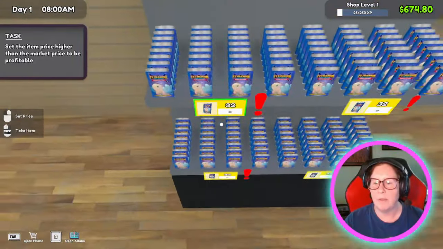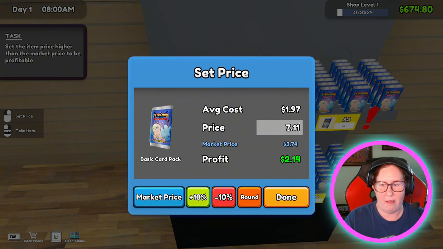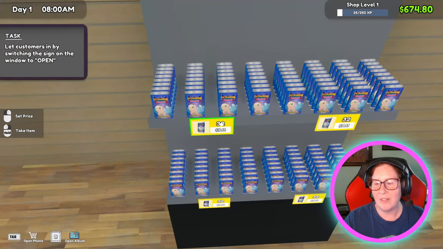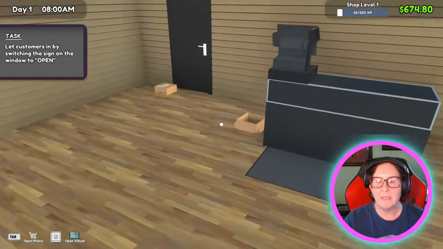I need to do well. Do these prices. The average price is $3.74. So it's 10%. It'll be 4. I wonder if I can get away with 7.11. Probably not. They're all going to say it's too much, but you know what? We'll see what happens. Let customers in by switching the sign.